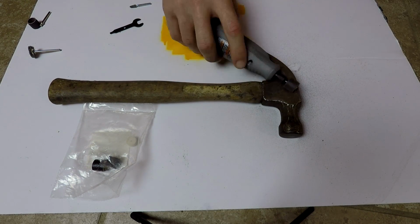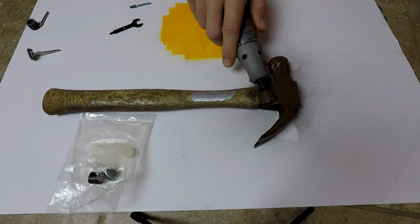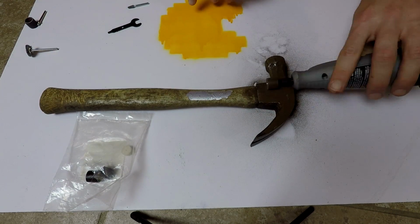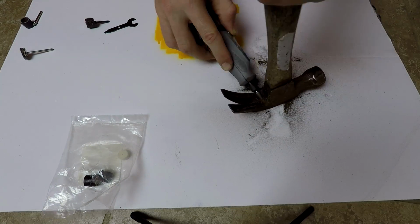Now I've used this Dremel before and it's fine for most jobs, but the battery kinda sucks and it kept dying. While doing this, it kinda just seemed like the entire thing was made out of rust. I wasn't even sure how much hammer would be left when I was done, but I saw little bits of metal shining through and that did give me some hope. And just as my hope was starting to build, the battery died.